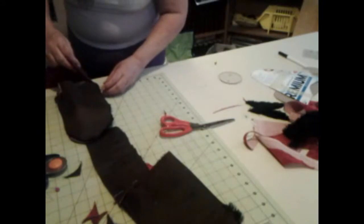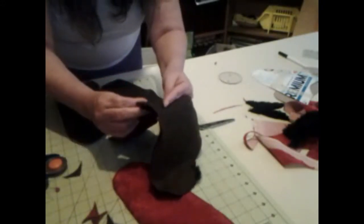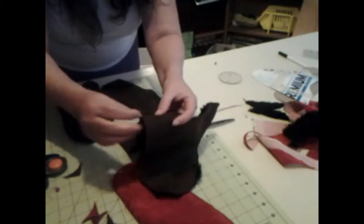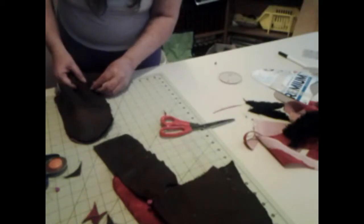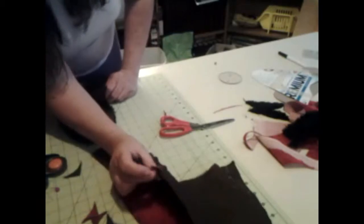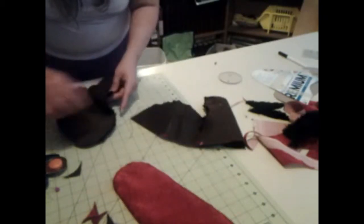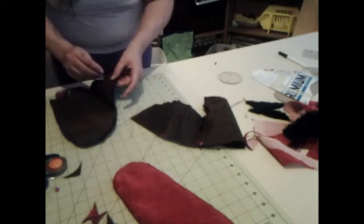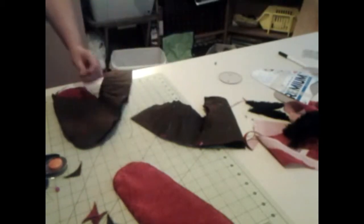And we have that. I want it on the inside. And the reason why I want it on the inside is I think it looks better, and it won't flap. So we need to put it on the inside. About how many inches do I have there? About an inch. So I'm going to measure that and make sure it's all right and even, and then I'm going to sew them on.